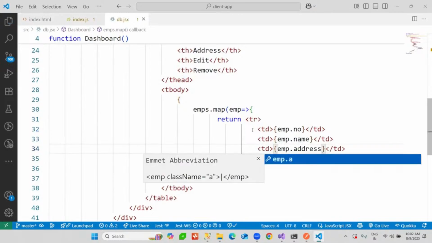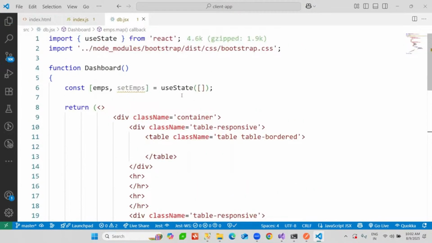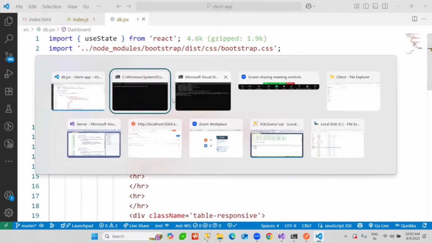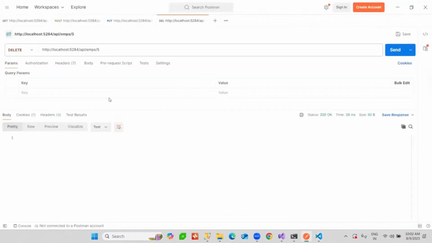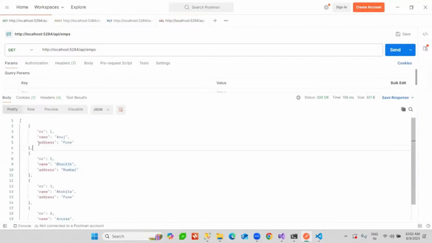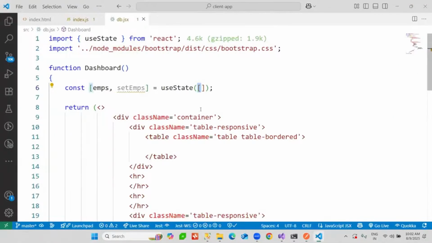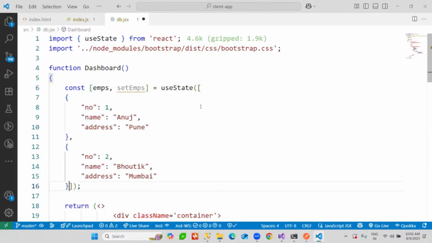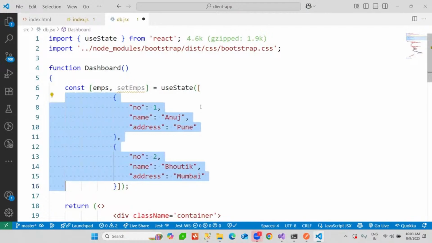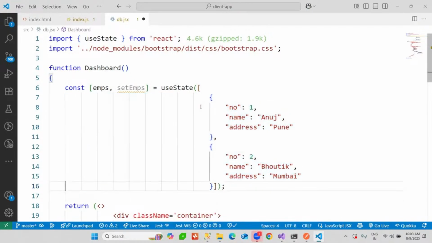Just to help you understand this clearly, I'm going to add a couple of data records over here. You already have seen the records in the GET request, there were some records like this. Let me copy a couple of records for the time being, just to see the React application working separately. So I have added this hard-coded record, because I'm testing the React application separately. So this is the content that we have. This is the React application.